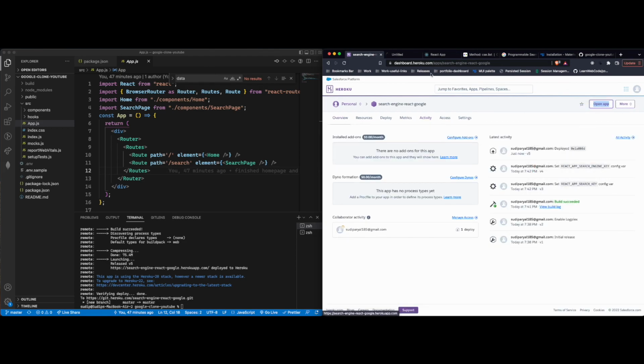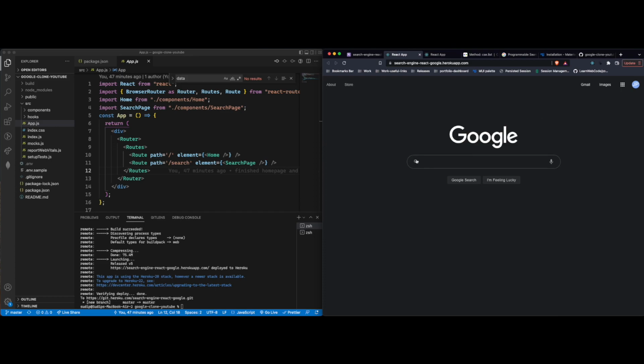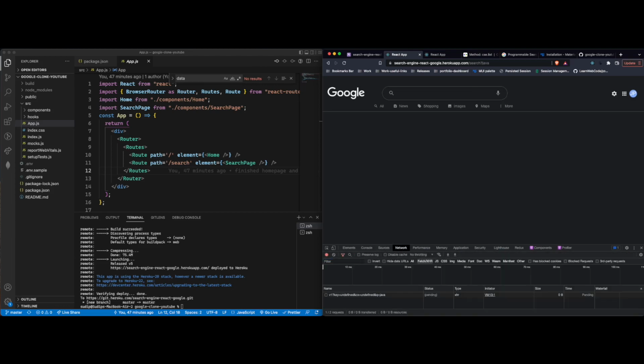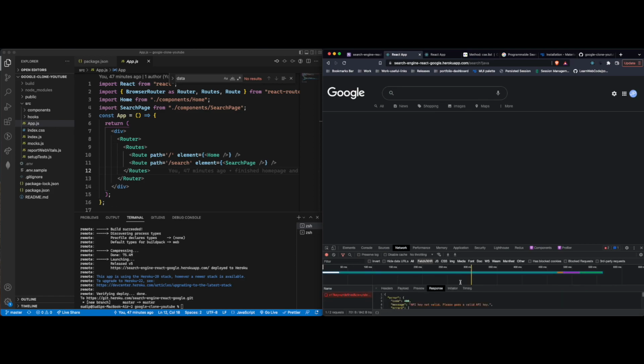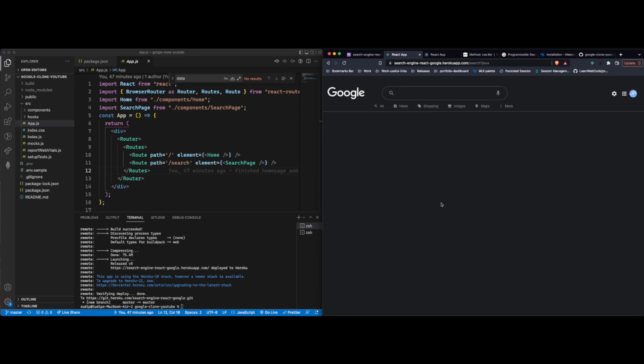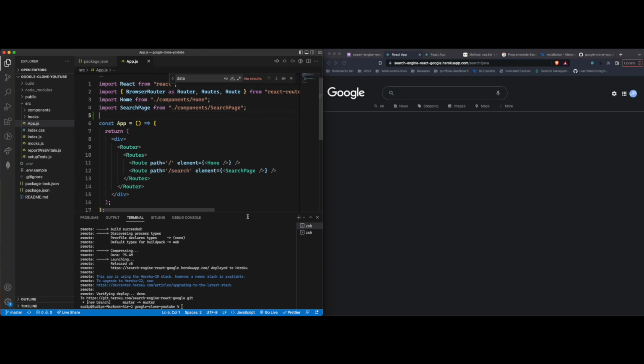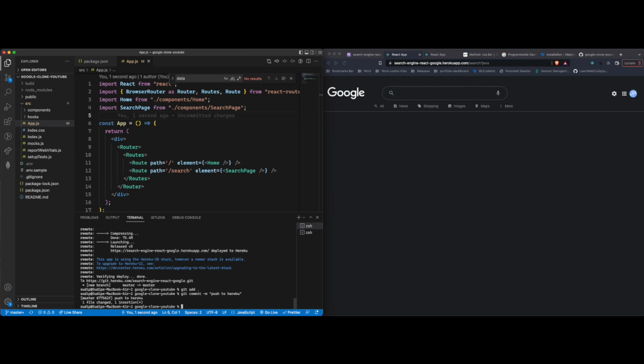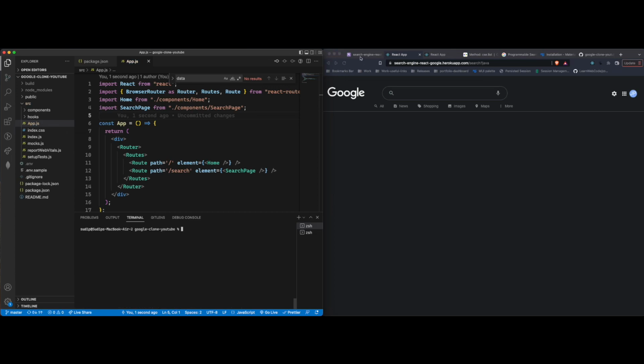Right now, if I open the app, we will see the UI, but our search is not gonna work. If I go to console or network, just type Java. It's just gonna say 400, like bad request. The reason for that is all of our data, which were in environment variable keys, are undefined at this moment. Let's just add that space. Add, commit message equals Heroku. Now let's do that again.